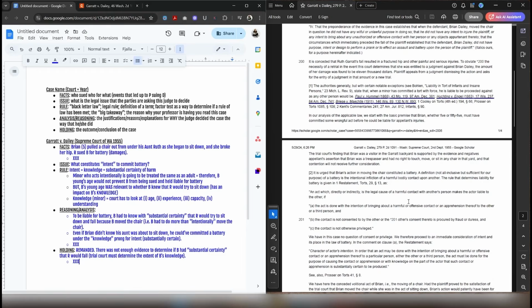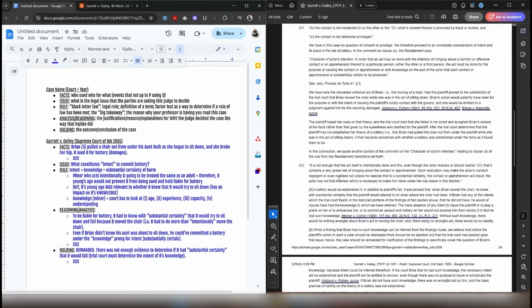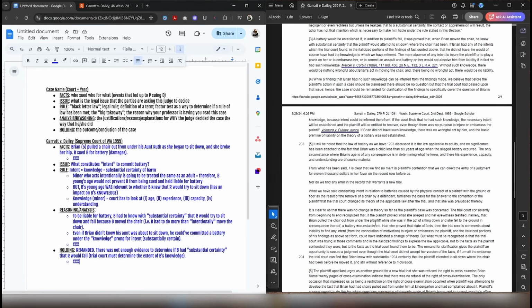And so what we tend to do, at least in my experience, is we tend to rewrite or copy paste every single line of the case into one of these categories, right? Out of an abundance of caution to have everything in our case briefs. Now, let yourself do that for the first few weeks of the semester. Again, that's totally normal and natural. But as quickly as we can, we want to go through as we're reading the case and resist the temptation to add additional notes into our case briefs.